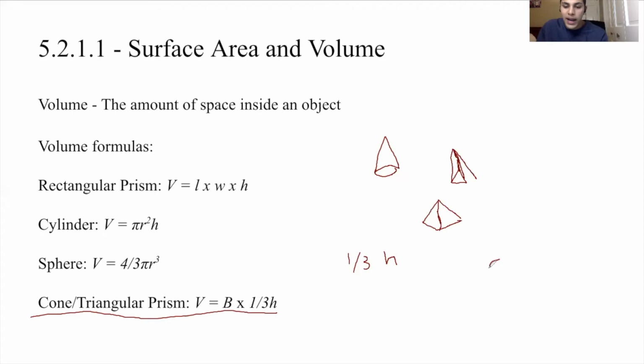So for example, if I had a cone here, and in my cone, I had my radius of my base as 2, then I would do pi r squared to find the area of my base, because it's a circle. So I do pi times 2 squared, because 2 is my radius, and that gets me to 4 pi. And then if my height was 5, actually I'm going to make my height 6 to simplify calculations. So if my height was 6, then I would do the volume of the base, which is 4 pi times 6 times 1/3, because it's 1/3 of the height. And then when you multiply that all out, that gets you 8 pi units cubed.